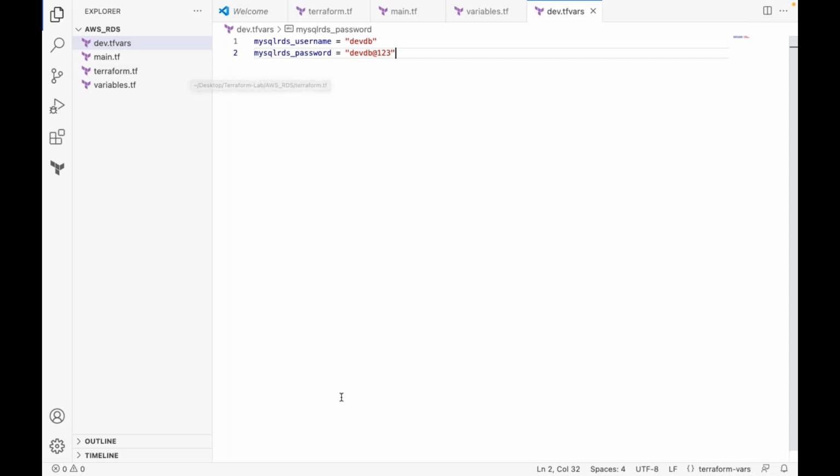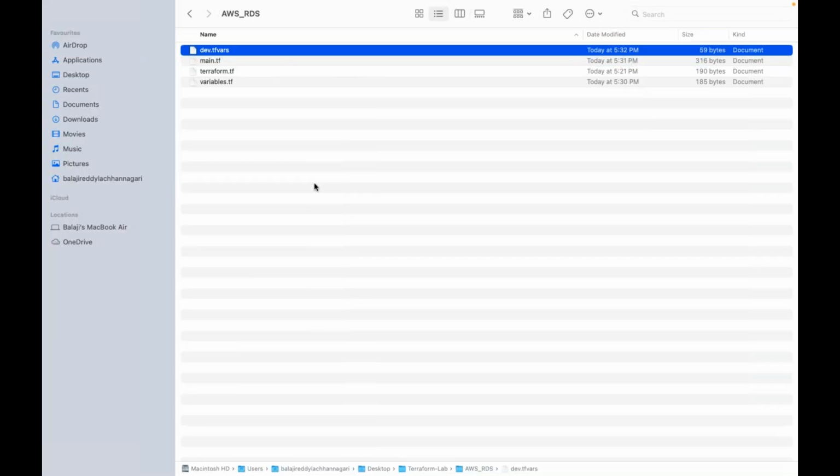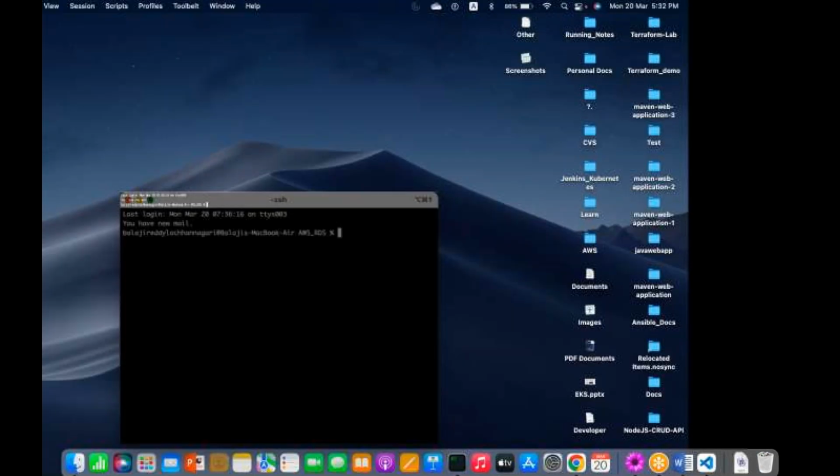Now let me run Terraform commands from this folder. Let me go to this folder. First, let me initialize with Terraform init.